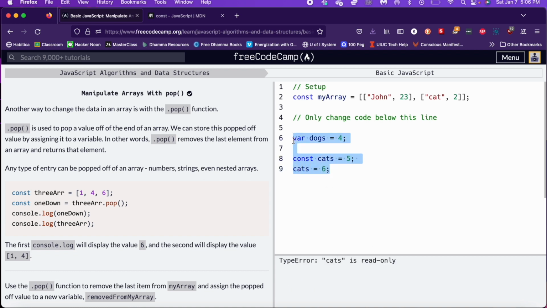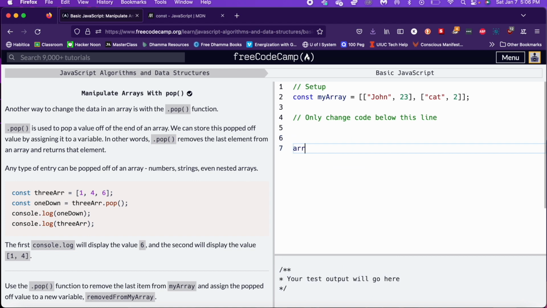But in terms of arrays, remember, an array looks like this. If I wanted to change anything, update, remove, I totally can with const. So arrays work a little different. They allow you to update and remove with const. So that's a little helpful note. So with this, remember, it removes the last element of an array, right here on the right side. At the end, that's the last element.